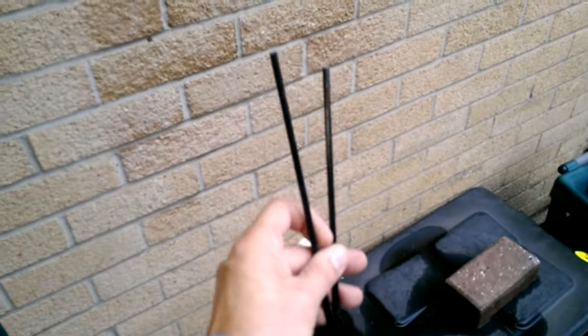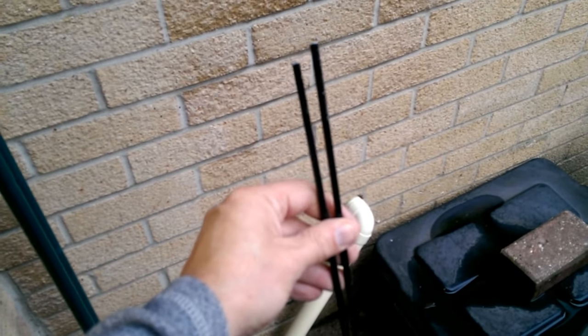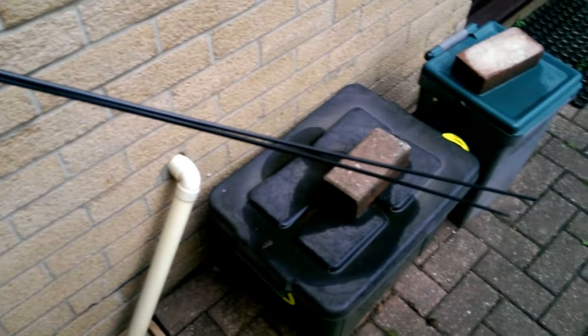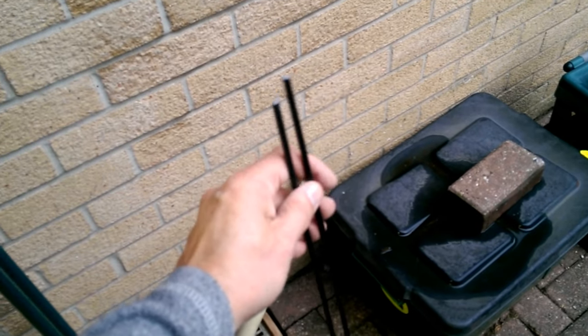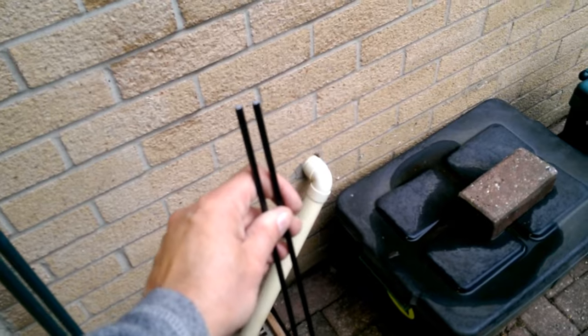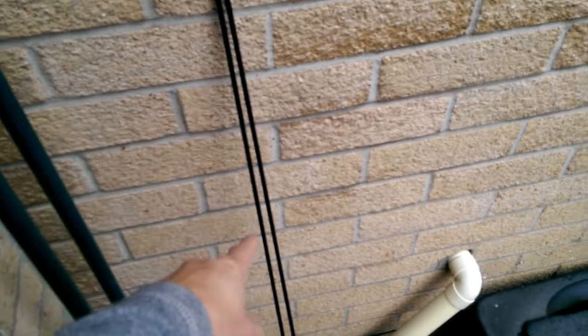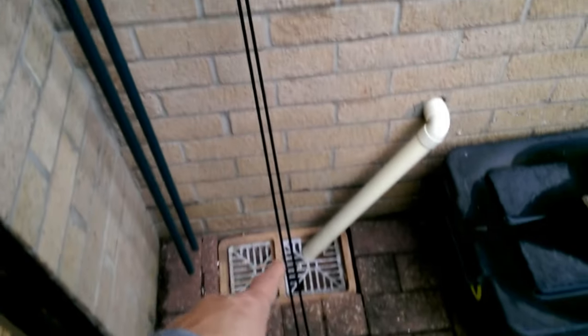I'm also going to use these black rods that are left over from a broken beach shelter. They were actually much longer than this. It's one of those spring-out beach shelters that one of my relatives couldn't get back down after they'd used it on the beach, so they threw it away. I saved these spars. They're normally about, I don't know, 5 metres long. So I've cut them down to the length I want.